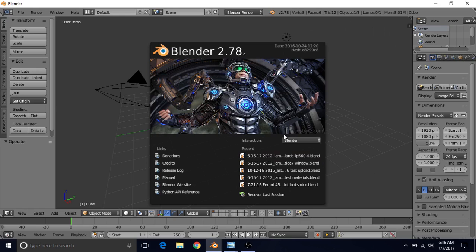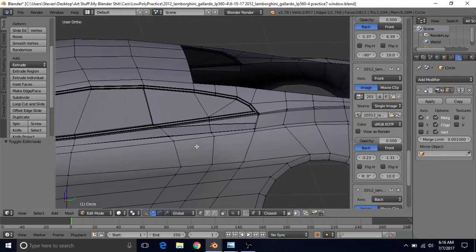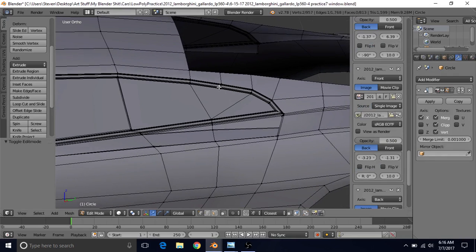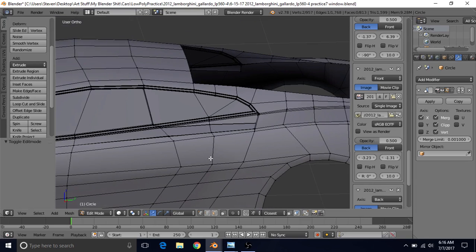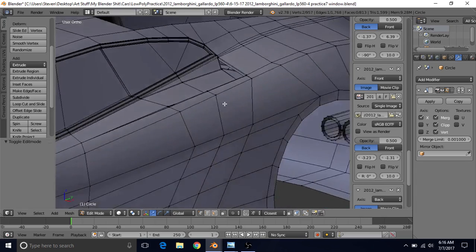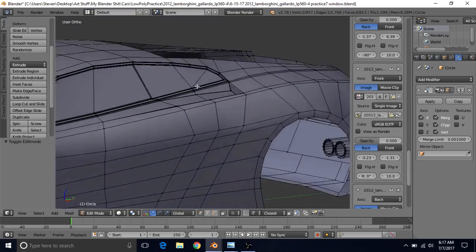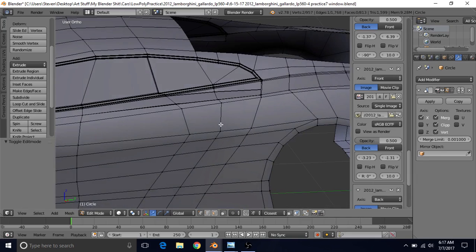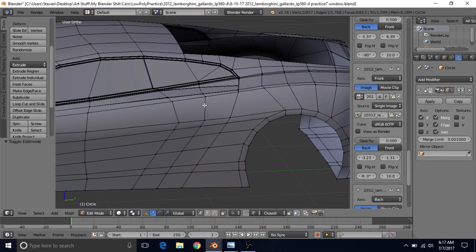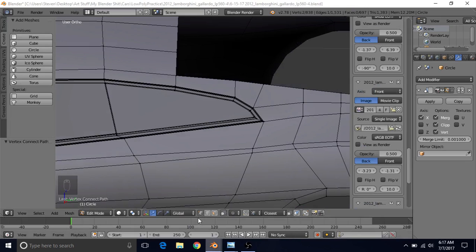But I'm just going to check and see what I did on this one. So I added in this loop here, and then another loop right here, which will help us to create this curvature for this section, because this part's supposed to be curved a bit when it goes down and into that hole. So it will help us with curvature there. Not so much down here, but up here mostly is what that's going to be for.